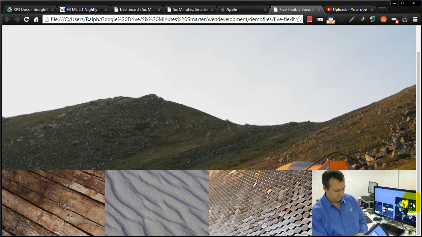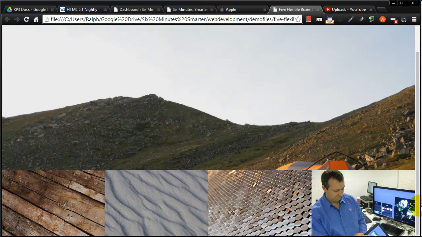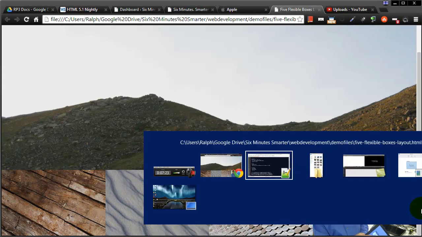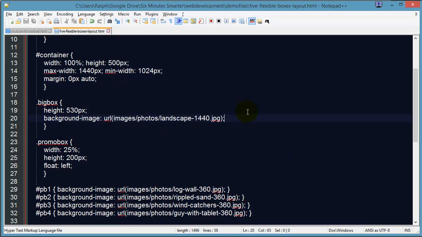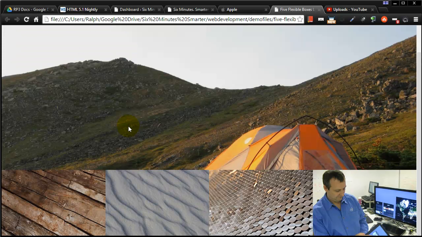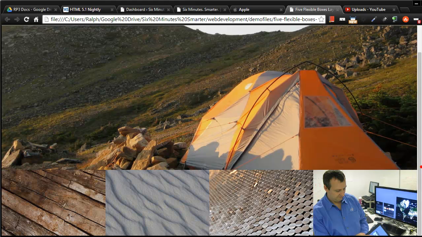I'm going to do one quick thing. I just want to show you some background positioning here so I can see a different segment of this photo up at the top. Actually, I kind of like the 4 images at the bottom. You can see those working. But on my big box background, I'm going to go ahead and do background-position, and 50% is going to be the X and Y. This is going to make sure that the background image is centered horizontally, and then vertically. I think what I'll do here is let's try 50% 50%. It could be acceptable, right?